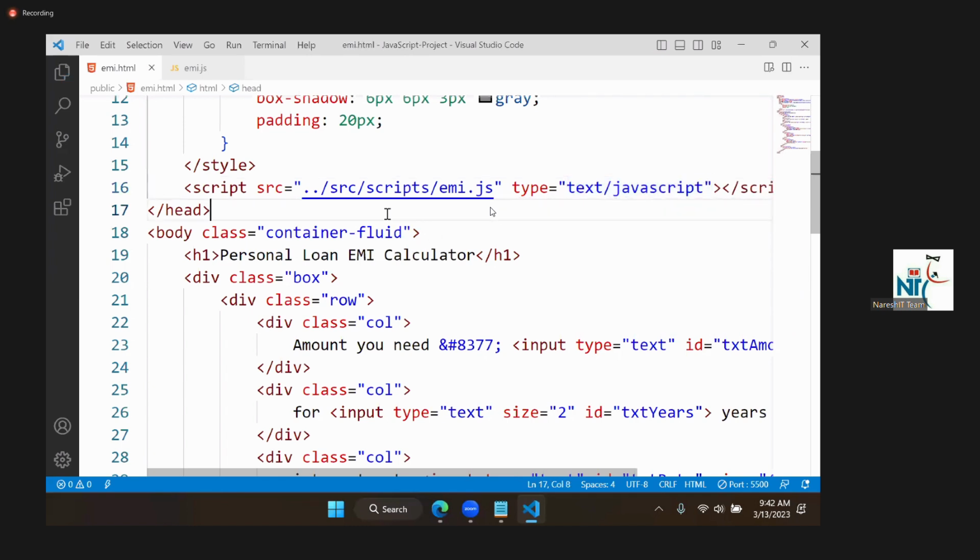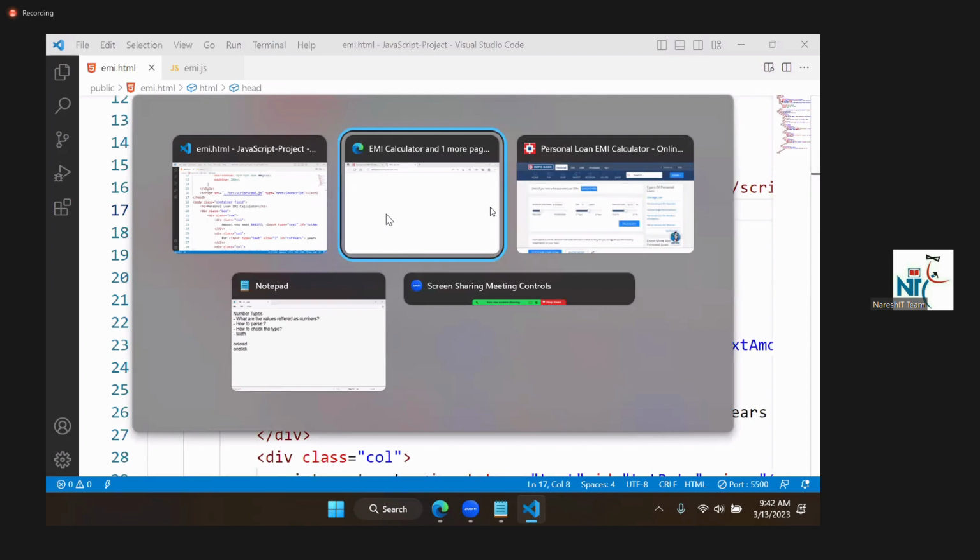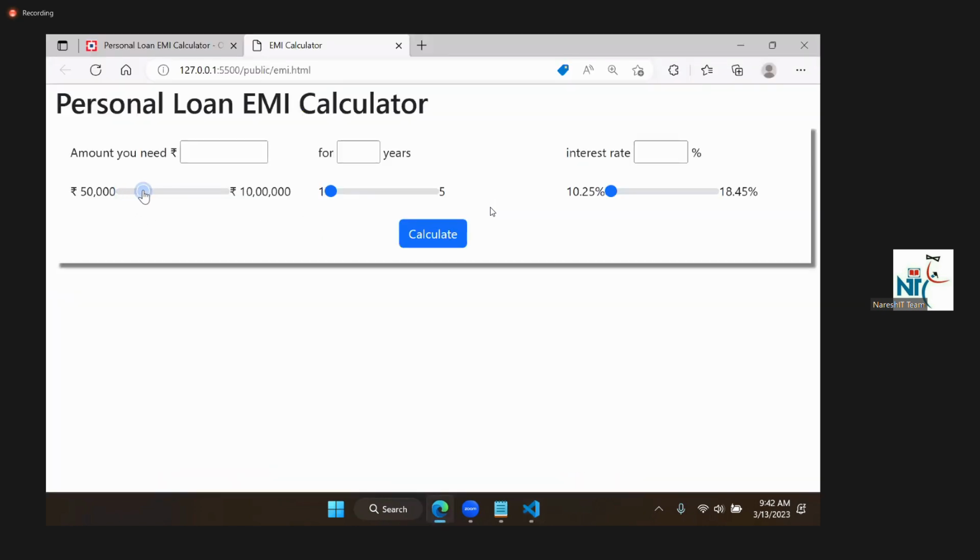Now once you define this, let's see. When I am moving the slider, its value will come there. When I'm moving the years slider, that value will come there. We are changing the interest rate and displaying it. The slider will move slowly, and you can change one value at a time.